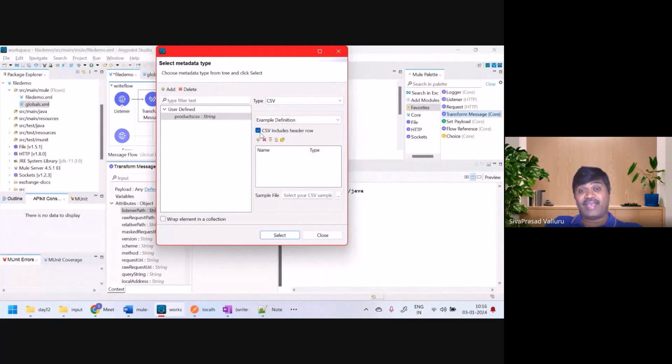And if you have an example file, you can select the sample file here. But right now I want to tell what all are the fields I'm expecting in CSV. I want the first field to be PID, product ID. And I know that it is of type number. Then second one, I want P name. I know that it is of type string. Third one is price. I know that it is of type number. So I am telling that in a CSV, every row will contain these comma separated names.